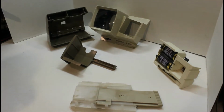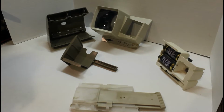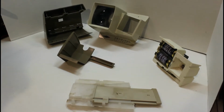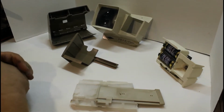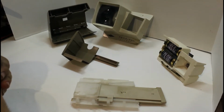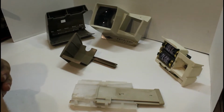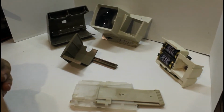Hey guys, so today's video I'm going to try something new. I want to do a restoration video. This is a Pana-Vue automatic slide viewer. We got a bunch of slides at a garage sale earlier this spring, and we want to be able to view them.